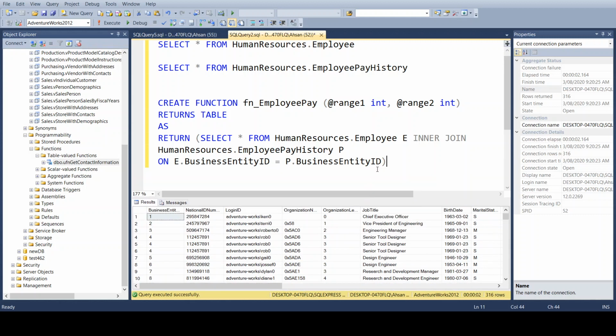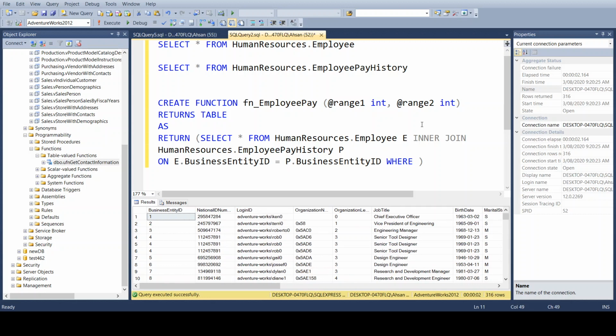I'll further specify the condition as well. I'm taking two inputs here, Range1 and Range2, as integers. With this result set, I'm going to further filter it with the values, giving a range of values for the IDs of the employees.